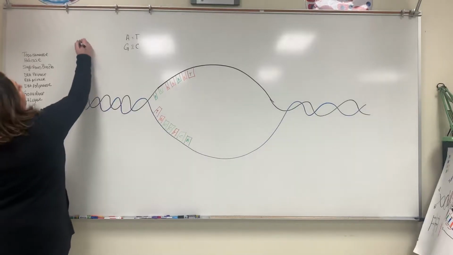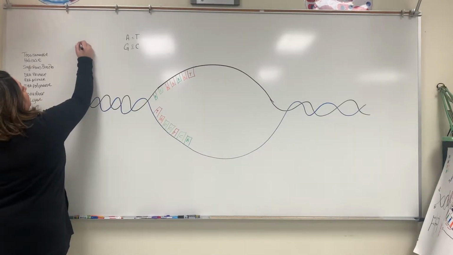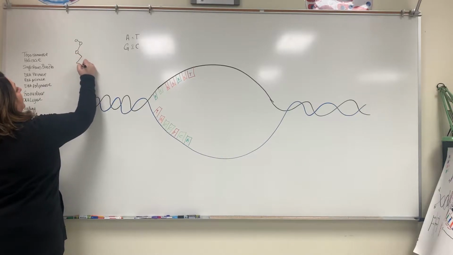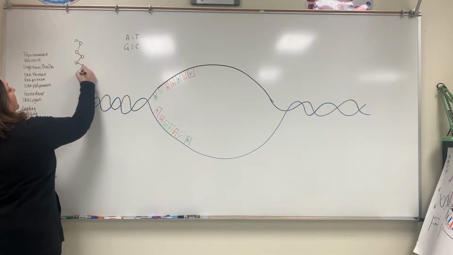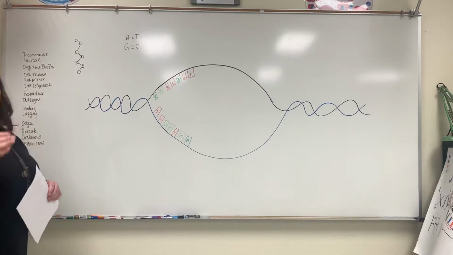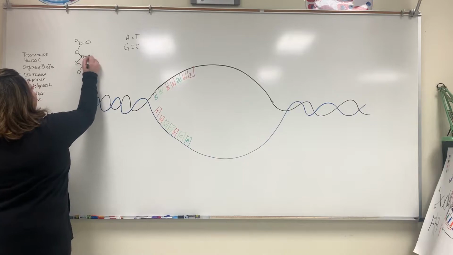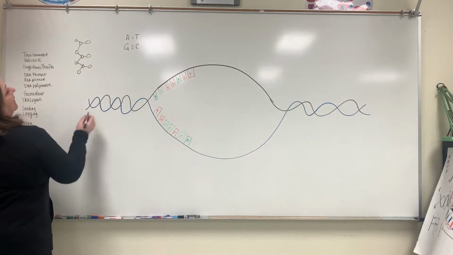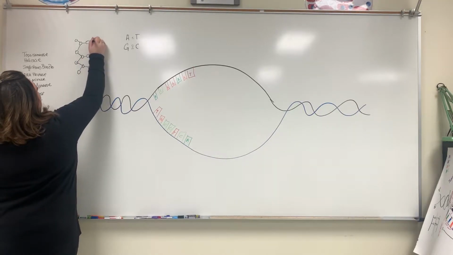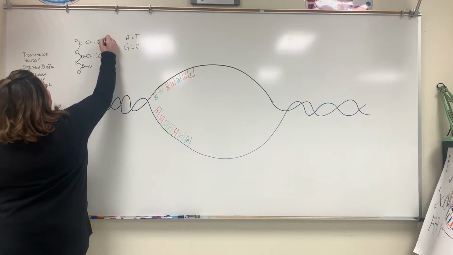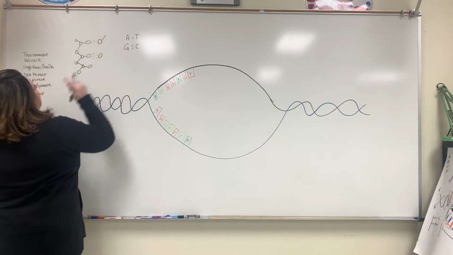So you have a backbone, which is a sugar and a phosphate, okay? And it kind of goes like this: sugar, phosphate, sugar, phosphate. That's what we call the sugar phosphate backbone. And then you have the nucleotides here. And then the nucleotides come together with however many hydrogen bonds with another strand.